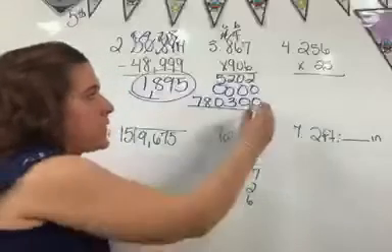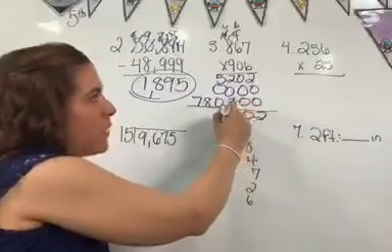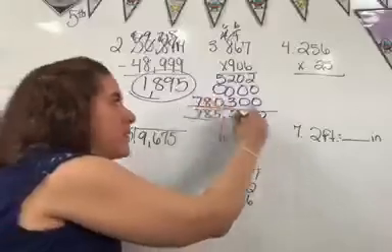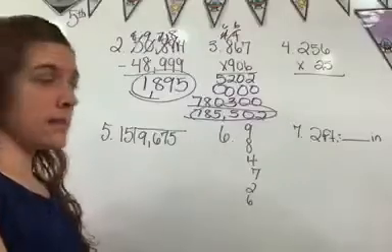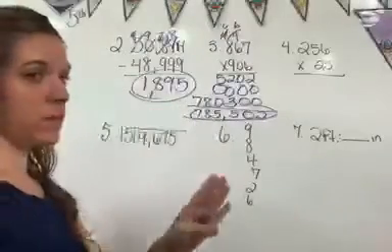Then we add them together. This is 2, this is 0, this is 5. This is 5, this is 8, this is 7. It's easy to make an error on that one, you guys, so just be careful and watch to see where you messed up, if you did. If you didn't, you can see that is.